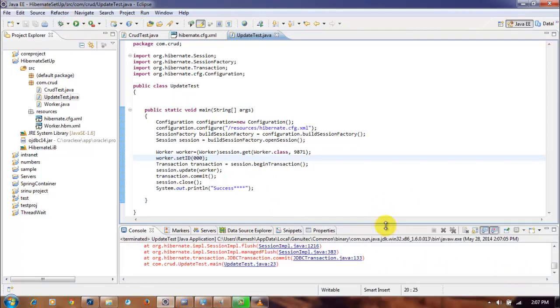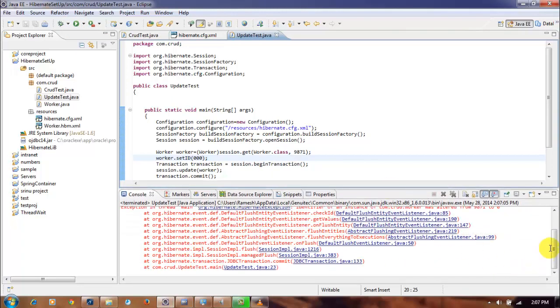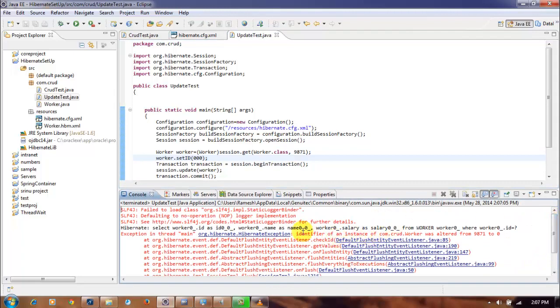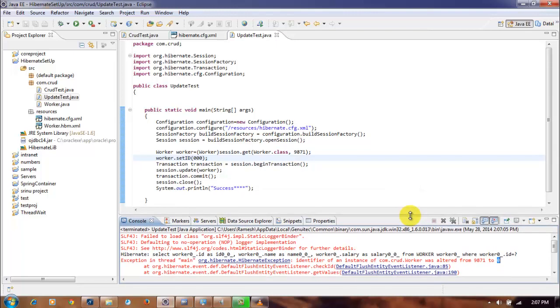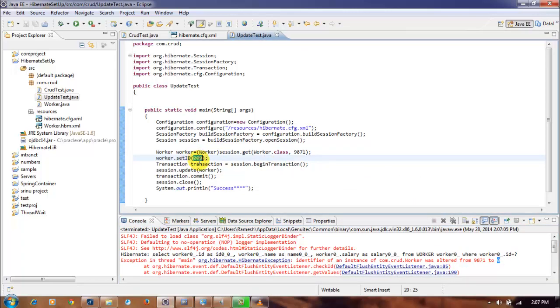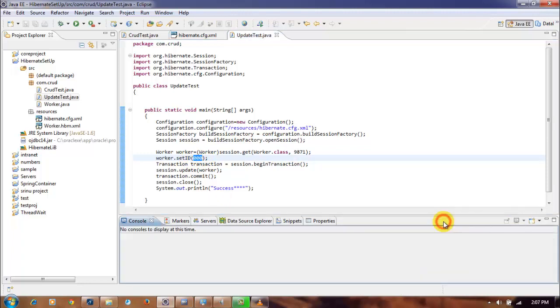We're getting an exception actually, and it says identifier of an instance of worker was altered from to 0. So we cannot change the identifier value. It is not suggested by Hibernate.